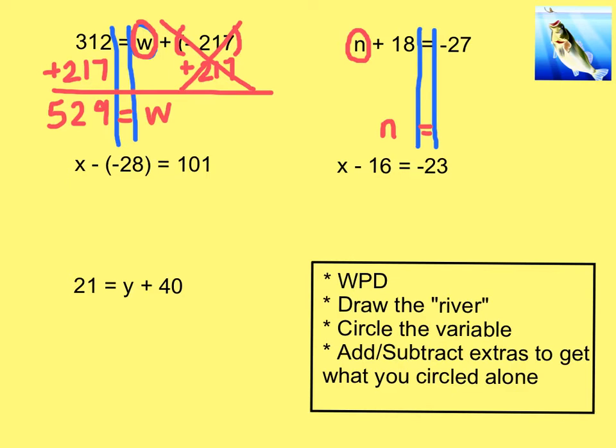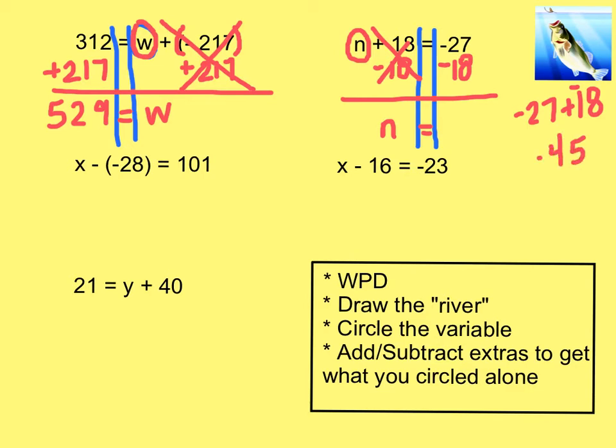So for this one, I'm going to be subtracting 18 from both sides, the opposite operation of plus. Now on this one, we end up with negative 27 minus 18. If that looks a little confusing to you, if we write it this way, negative 27 minus 18, you might notice we have to use SAO on this one. Remember, SAO is when we change it to an addition problem. So really, negative 27 plus negative 18 is equal to negative 45. So n is equal to negative 45.